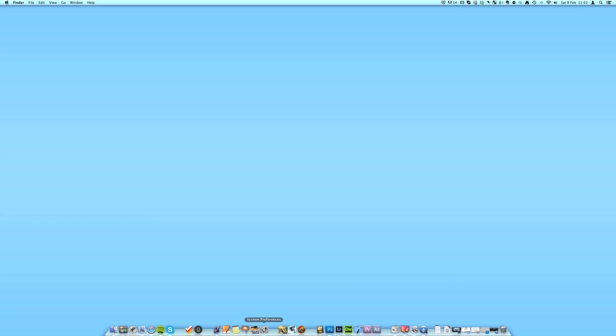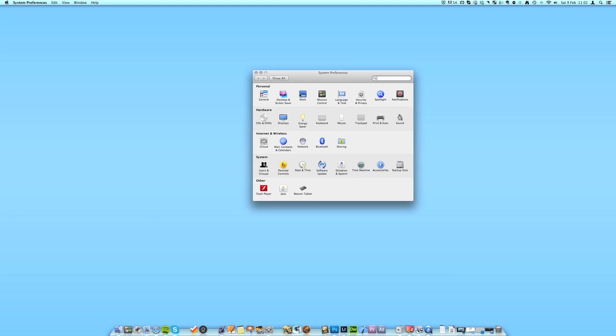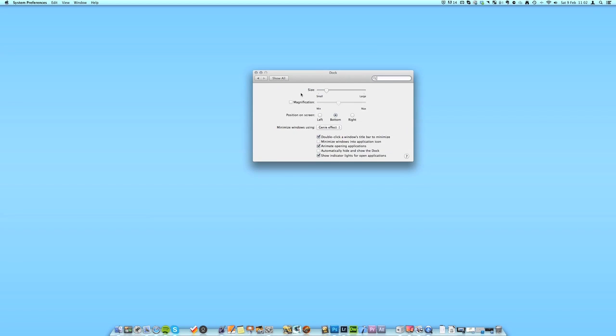And then I want to show you a few other options. What you actually need to do, just let me close this so I can show you all the steps, is come into System Preferences, and then come into Dock, and then here are all of your other options. So we've got the size here, it works just like what we did before, it's just giving you another option. And then what we can change is magnification.